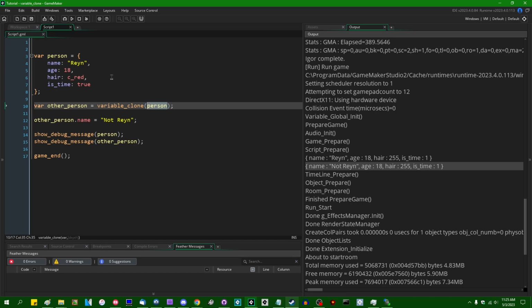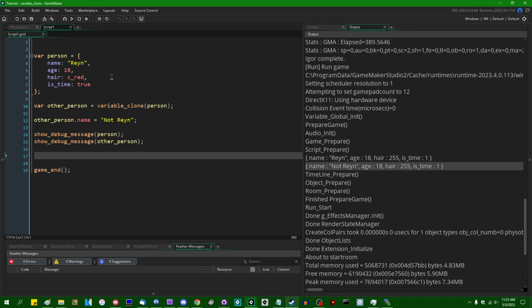This will obviously not work if you have a recursive struct, so if you have a struct that stores a reference to itself. It won't crash or anything, but it will show a little warning that says recursive struct found, which I think is basically the same as if you were to do the same thing with the JSON stringify function. So there is a question of performance. And I was messing around with this earlier, and the difference between using variable clone and other hacky methods such as JSON parse, JSON stringify was, shall we say, noticeable, because parsing text tends to be slow, among other things.